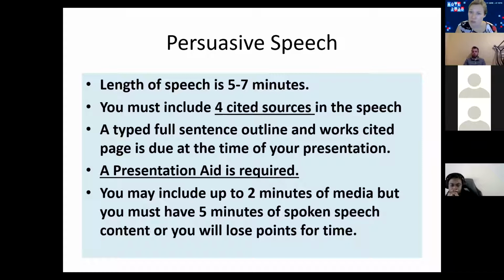But when you think about your speech topic, make sure it's one that you feel strongly about, at least in part, because that's going to make it a lot easier for you to be persuasive. And when you think 5 to 7 minutes, remember how fast that goes. So try to achieve the goal that you can in a 5 to 7 minute speech.